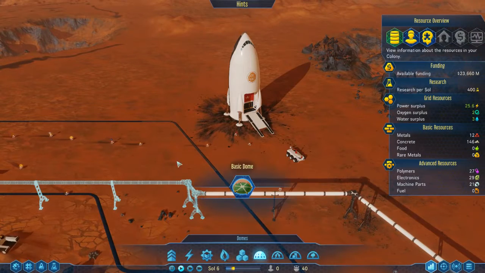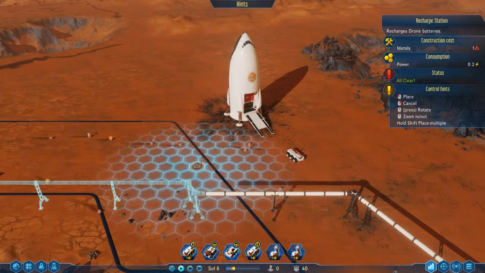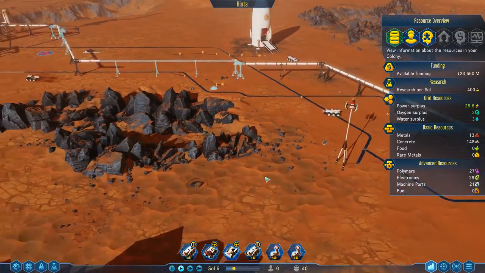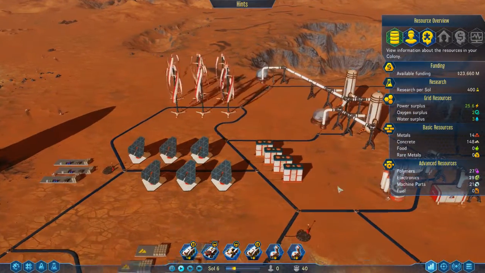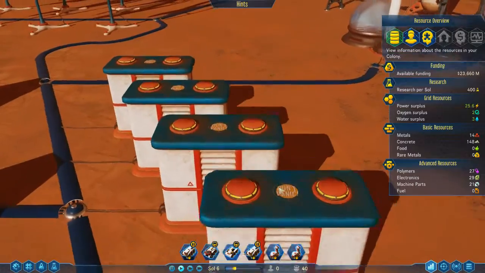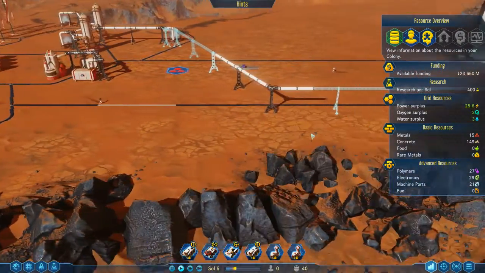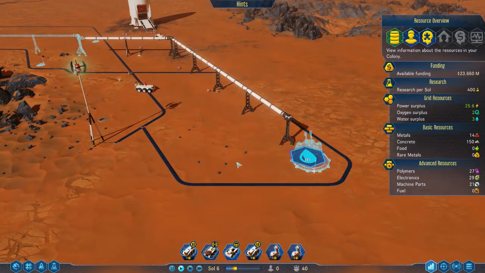Oh, we need a recharger. Let's get another recharge station out here. Oh, I like that. The power batteries physically lift out of the ground as they... they've got the "Don't Panic" symbol written on them. You go fill up on concrete over there, and just bring a bunch of it over here.